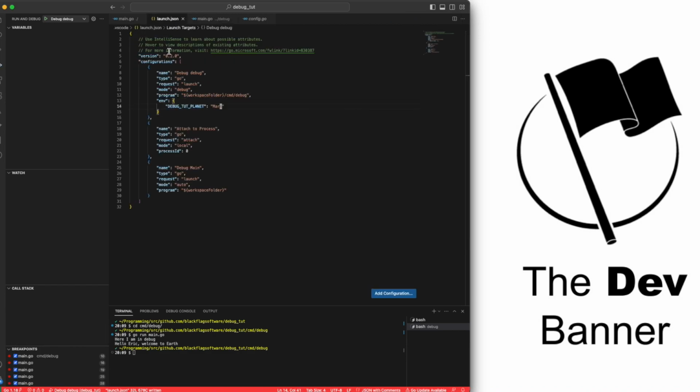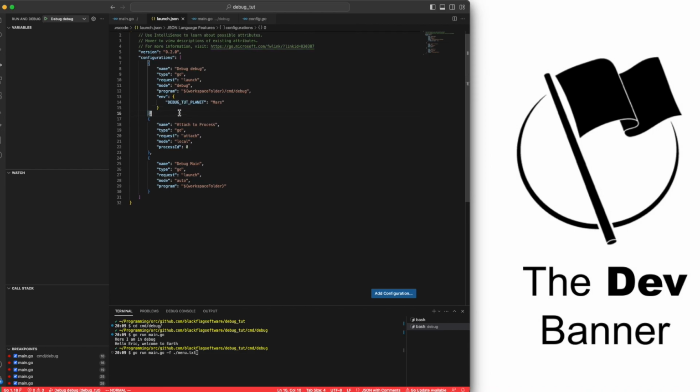And also, if you needed some arguments, like in menu.txt, those are the arguments that you want to send to the executable.